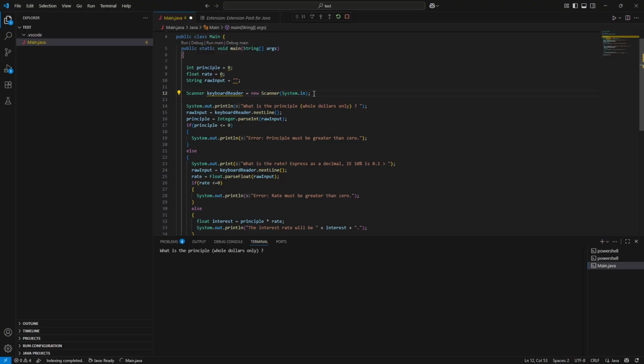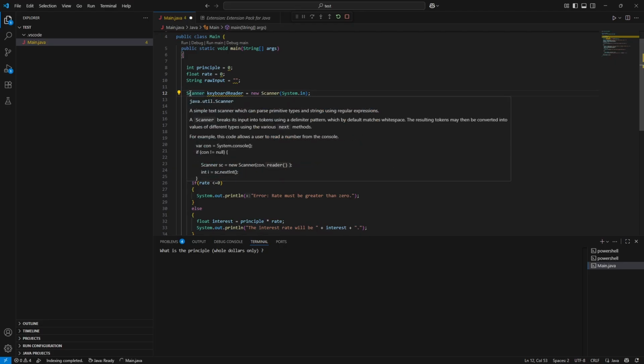This is a little bit much to get into for this video, but in basic terms, Scanner is a class. Again, Java is what's called an object-oriented language. Practically everything in Java, with the exception of the basic data types like int, floats, and strings, are classes or objects.